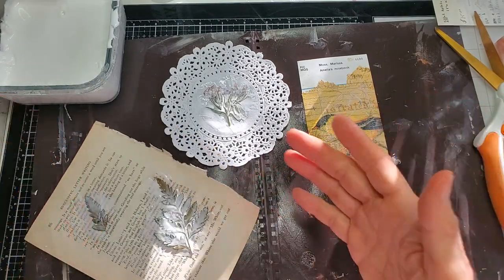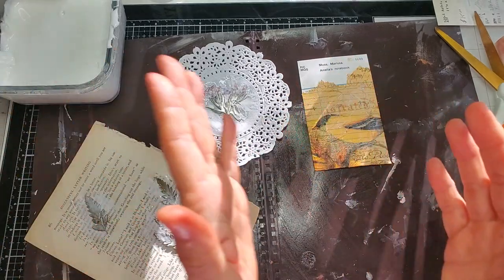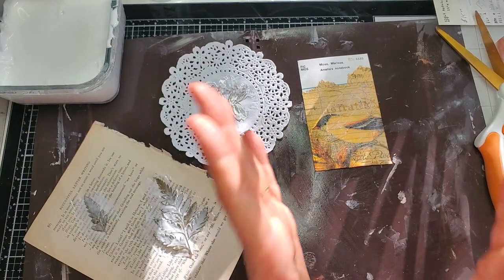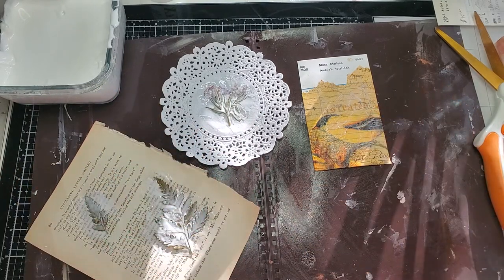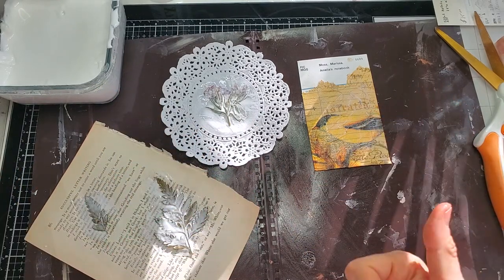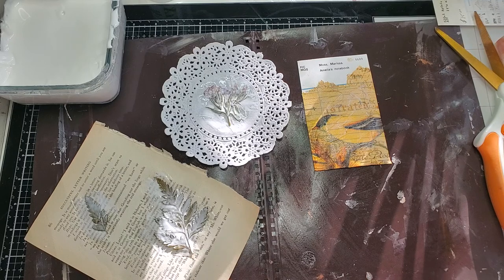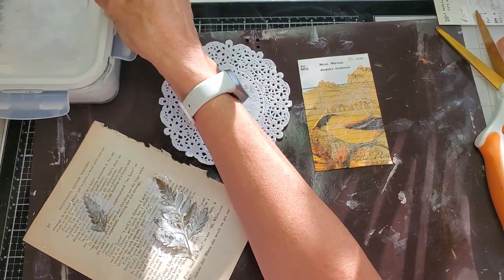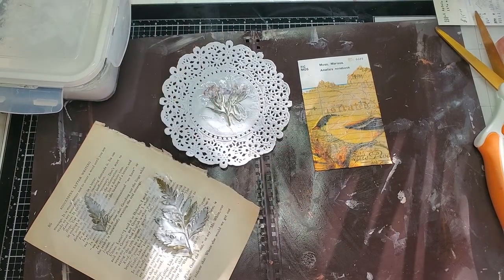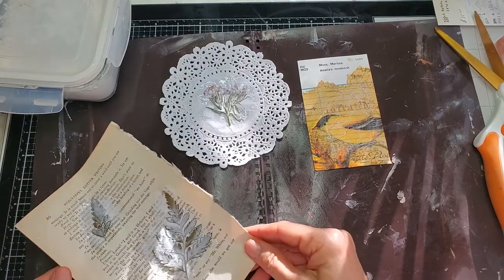But three different things: flowers on a doily, plants on a book page, and a library card with no writing on it. Ta-da! There you go. Nothing earth-shattering, but a heck of a lot of fun. And sometimes we forget about the old Mod Podge. It's something that's been around for 100 years, but it always comes back and raises its head and deserves the glory that it truly deserves. So let's give it some praise.